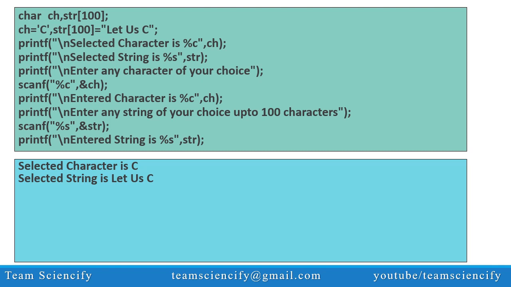We will display these values by using the printf command. As we have discussed before, the data type identifier for a single character is %c, whereas for a string it is %s. Then after that, instead of using the predefined values, we will be taking user-defined input by using the scanf statement and printing those by using the printf commands. The output of this looks something like this.